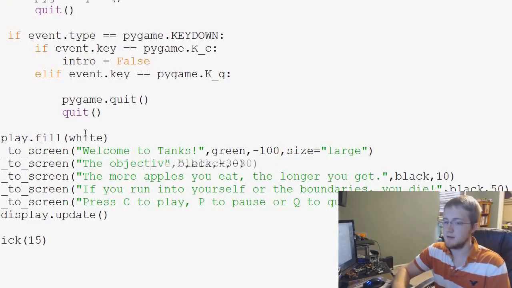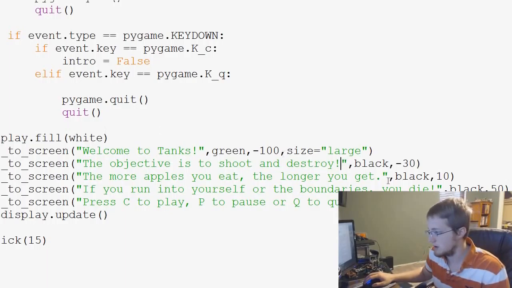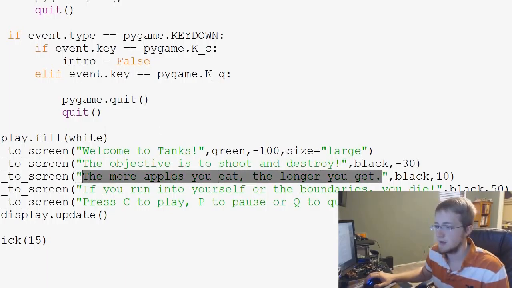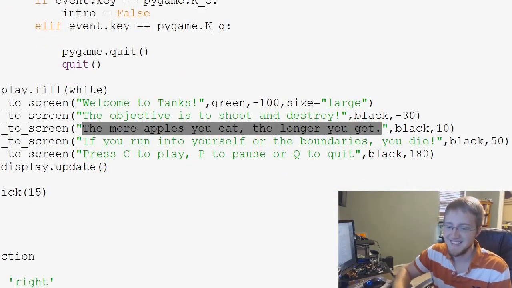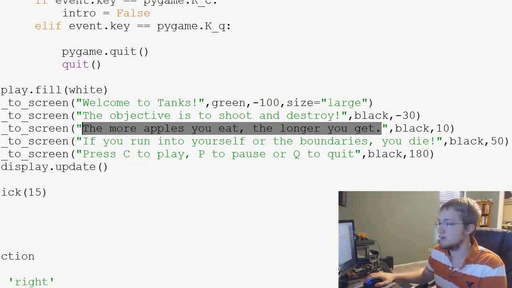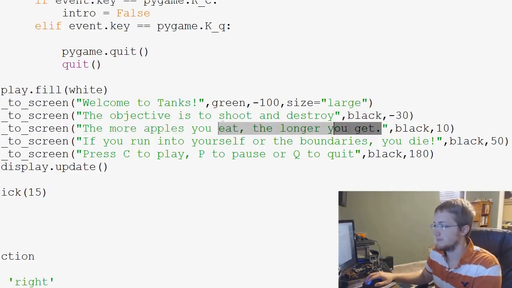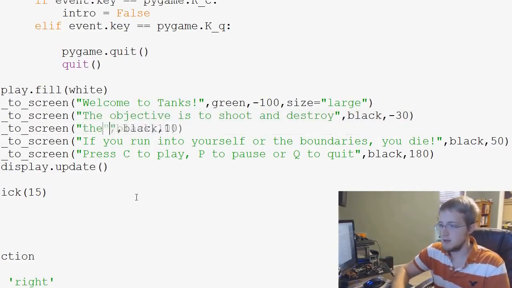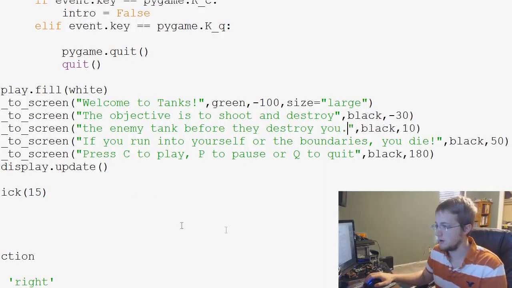The objective is to shoot and destroy the enemy tank before they destroy you.